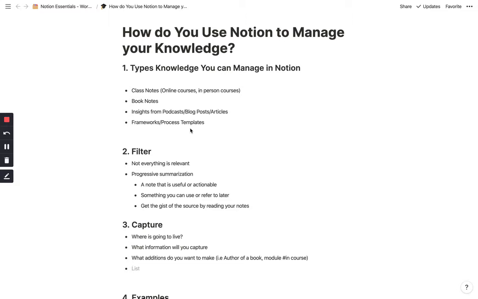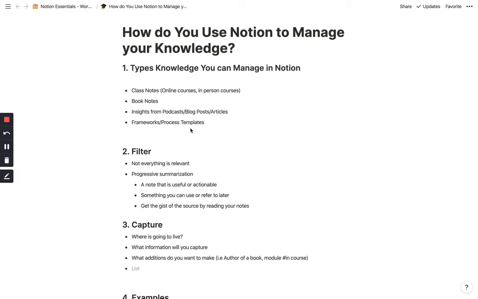And the idea is that you could get the gist of a source like a book by just going through your notes. Whereas if you capture something verbatim, it doesn't really make a lot of sense. So for example, imagine the difference between a podcast transcript and a podcast transcript that somebody cuts down to the core essence and makes into an article or a blog post. You're going to tend to get a lot more from that. So there are a couple of things you need to think about when you do the information capture part.